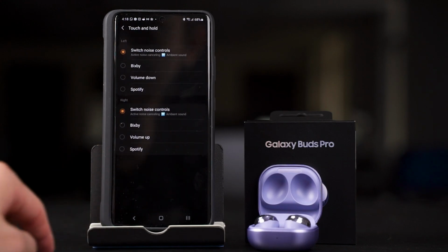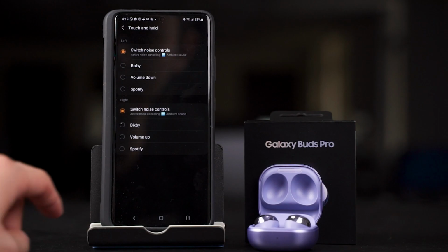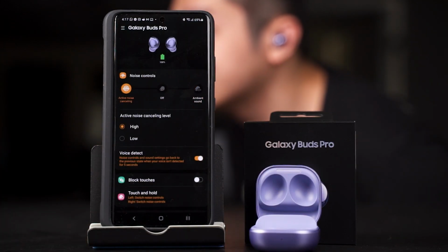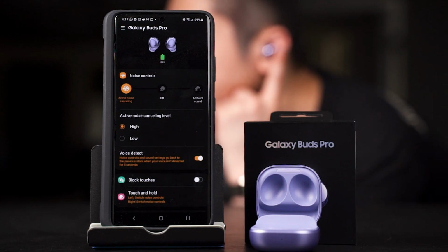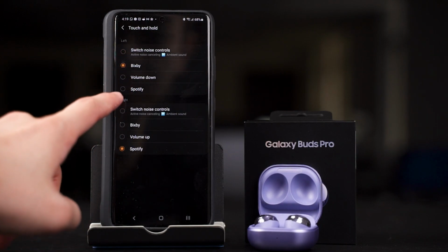And then you can also customize what action it should do when you touch and hold either of the earbuds. By default, you can hold and then it will toggle between ANC and also ambient mode. It doesn't go through the option of turning both of those options off, which I find to be pretty weird, but of course you can customize it to do some other things in this menu as well.